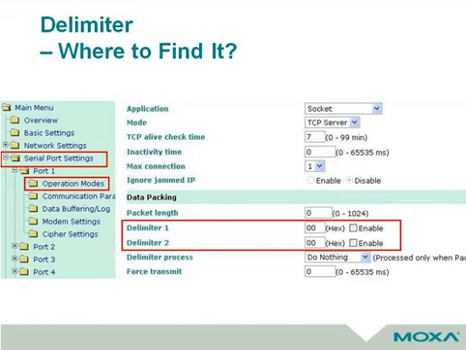Of course, you can also use Telnet console, serial console, or our utility to configure settings for different products. In my example, I use Web console to change the settings of NPort. You just need to go to serial port settings, operation mode, enable the delimiter function, and input the contents.